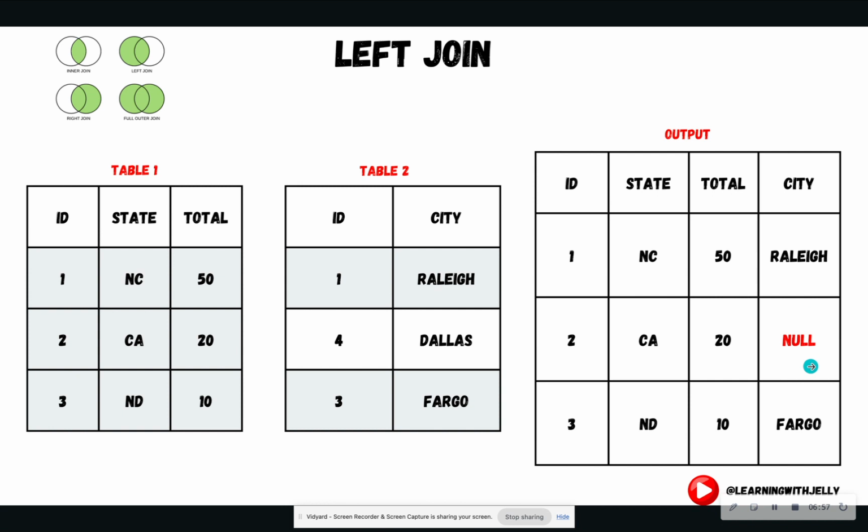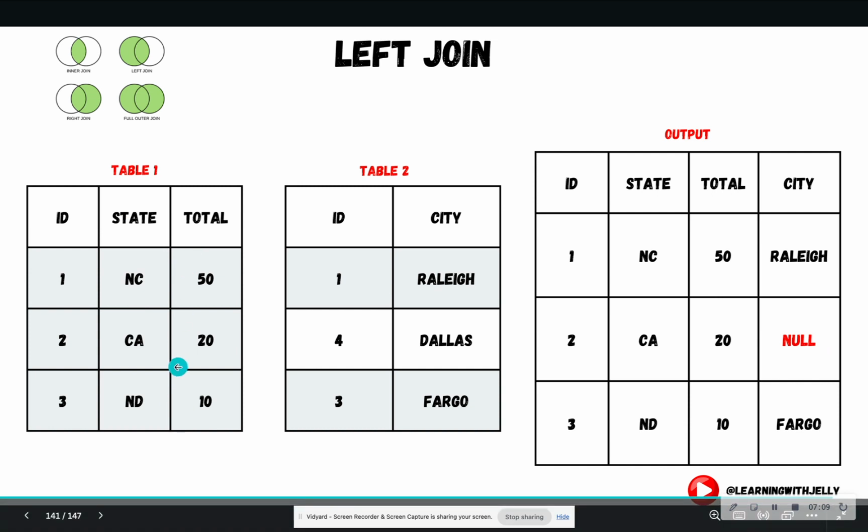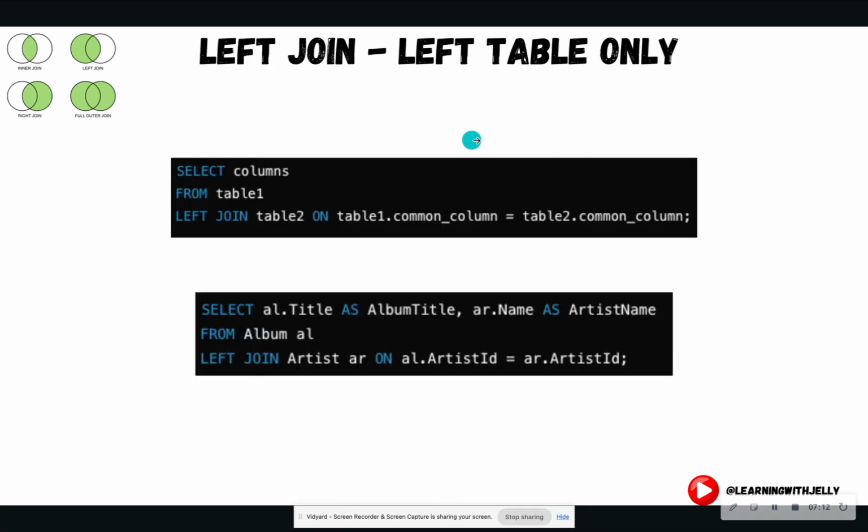So when I do things like left joins or right joins, I can get nulls in my output if a row does not have a corresponding match, because I want to return the data from the left-hand table regardless if it has a match or not. So the syntax there is similar. Instead of saying inner join, we're saying left join. So table 1 is album. You're going to return all records from the album table, regardless if it has a match or not. And you are going to left join on artists. And their common column is artist ID. So al.artist ID is equal to ar.artist ID.